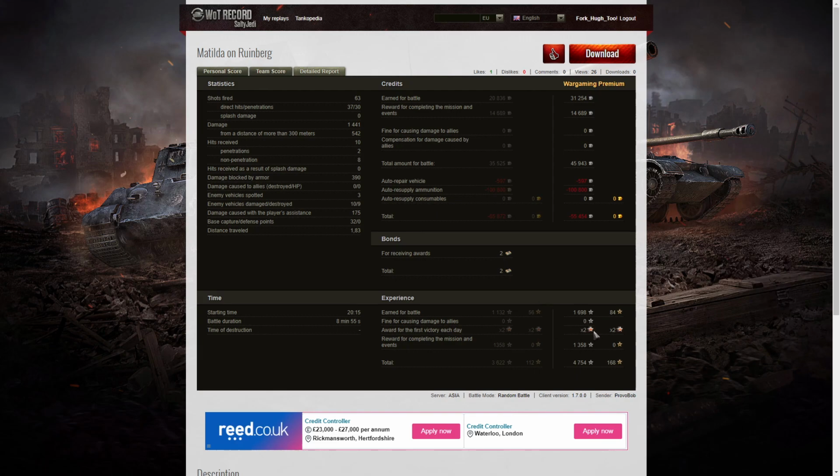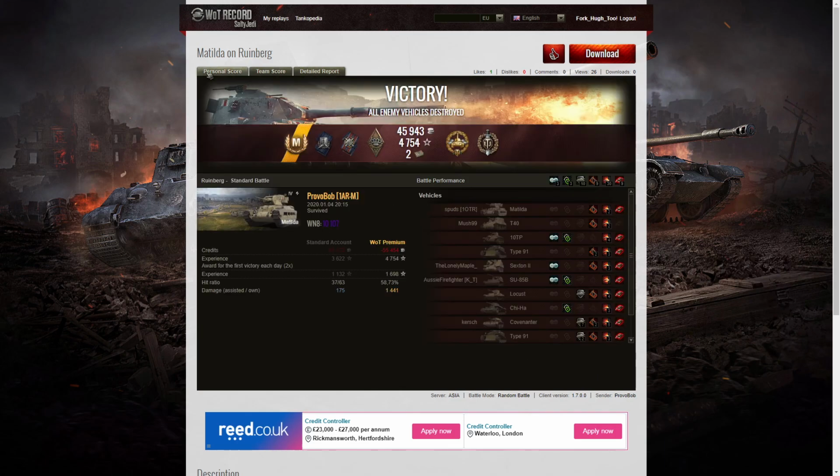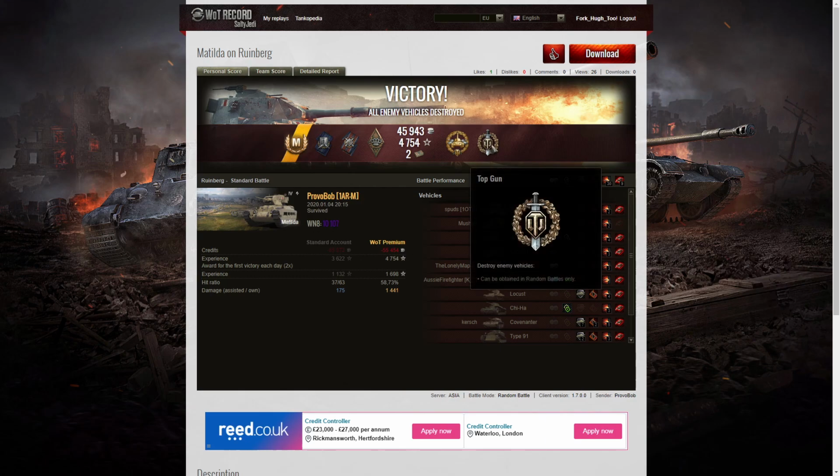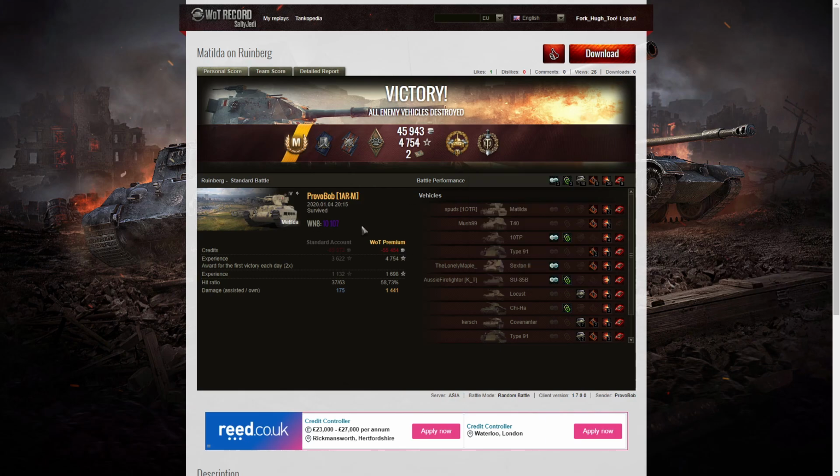1,698 XP, times 2 for the first victory, 1,358 for holding ops, total 4,754 experience points altogether. So although it's a good victory, you did get an ace tank, a high caliber top gun and 9 kills. Unfortunately, you've kind of spoilt it by A, loading up with APCR, B, firing at long range and moving while you were trying to do it, so your shots didn't hit the targets they were intended to.